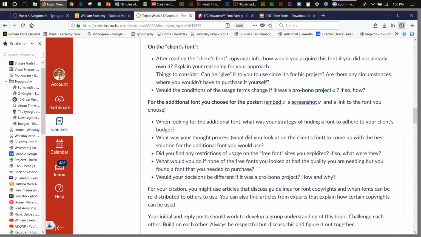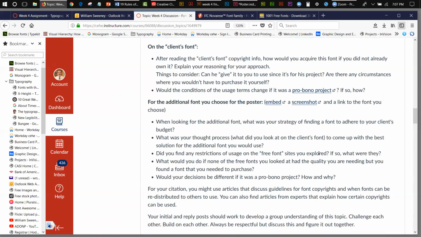Well, theoretically, if you are doing work for hire for your client and you're going to be working on a project for him, since he essentially has the copyright usage of that font, you can use it for his project, but his project only. You can't use it anywhere else legally. It belongs to him, and as long as you are using it on a project for him, you should have no trouble using it.